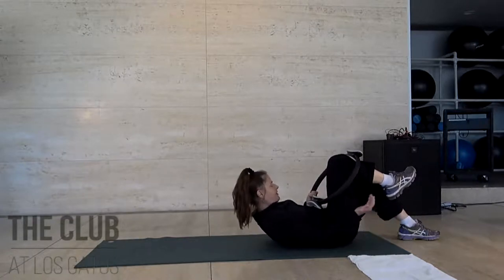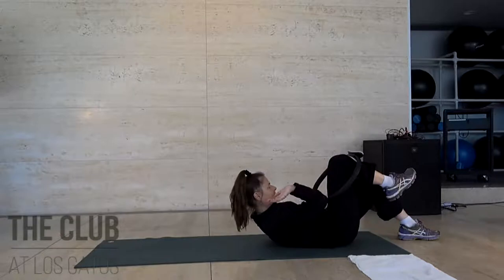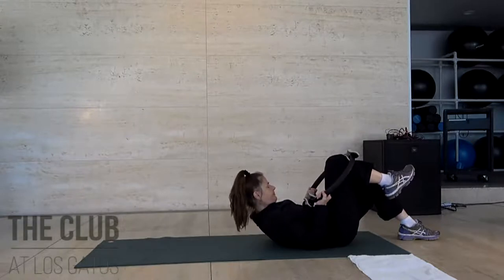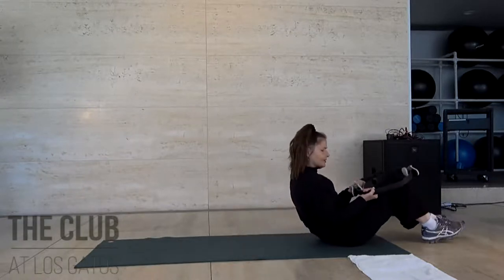C curve is the low back round. As your chin is to your chest, you'll be in a full C curve. The Pilates work is the C, the vertebrae arc around. Exhale, come forward and up.